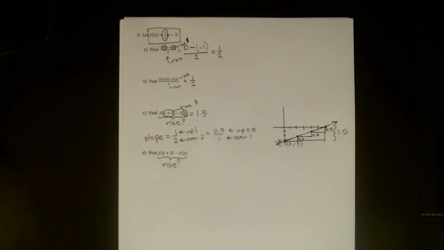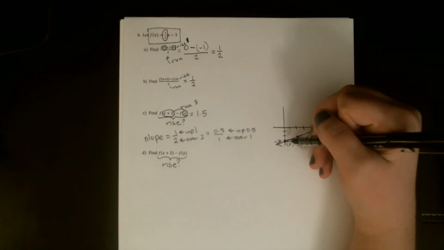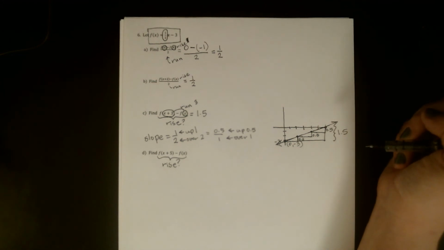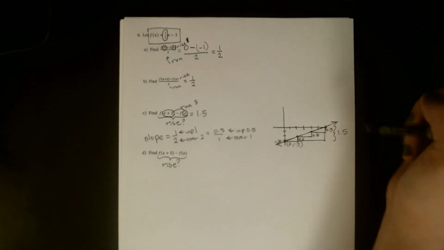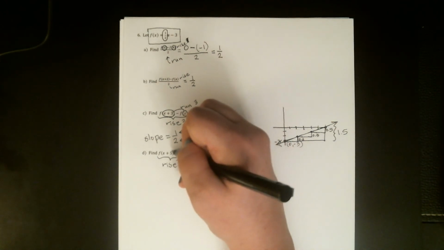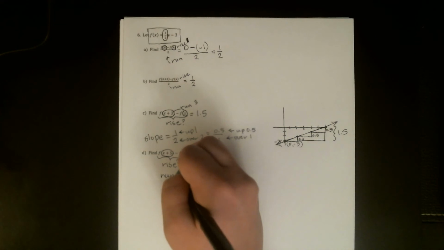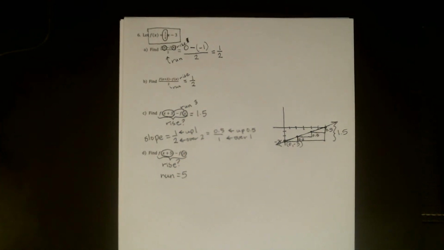In order to figure out your rise, the height of your slope triangle, you need to know your run, the base of your slope triangle. So in this case, if you're starting at some x-coordinate and stopping at that x-coordinate plus 5, you know your run is equal to 5. So the question that this is really asking, and this again is all about can you recognize this question when it's asked with function notation, is when your run is 5, what is your rise?